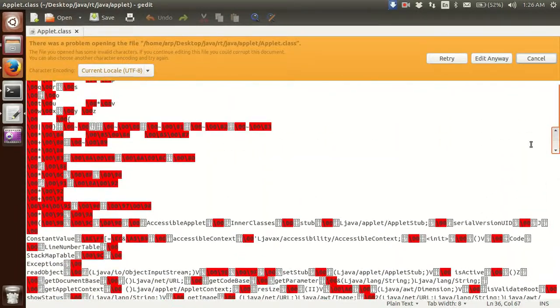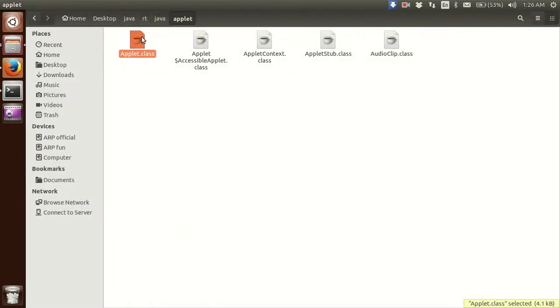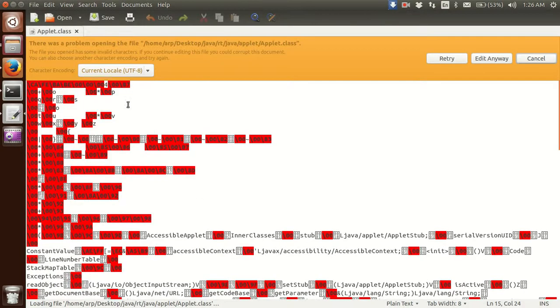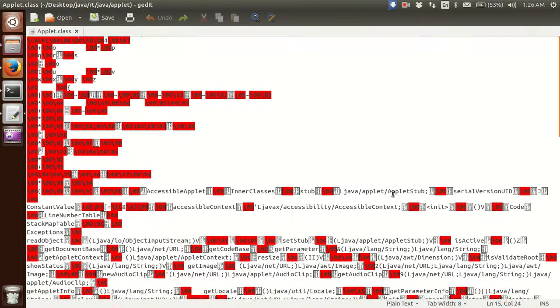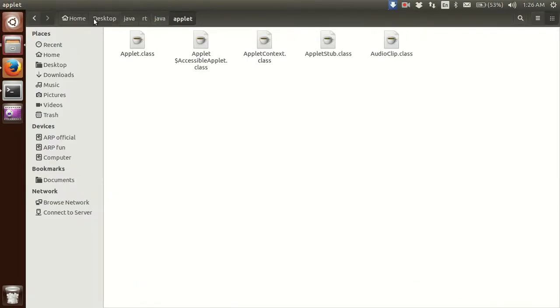You can see every individual character, which we can see but cannot understand, takes a single byte. That's why this is called bytecode, and it is a very compact version of the source code. We'll see how. Now this is Applet.class, and very little code is in this one, just a few lines. When we see the source, we will figure out how compact the bytecode is. Now let's go and extract the source.